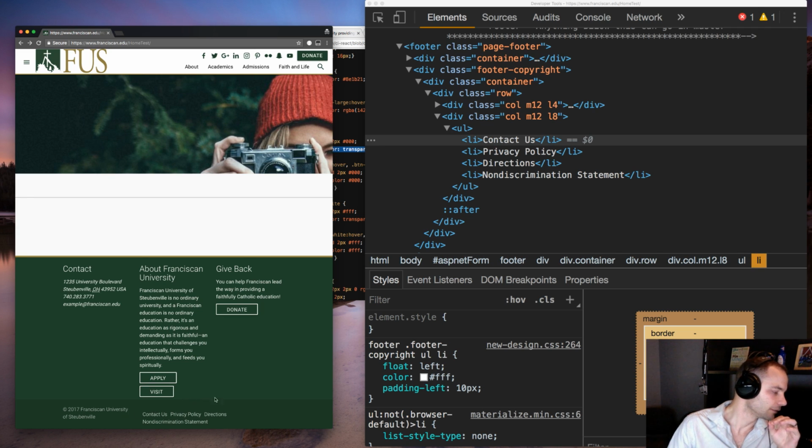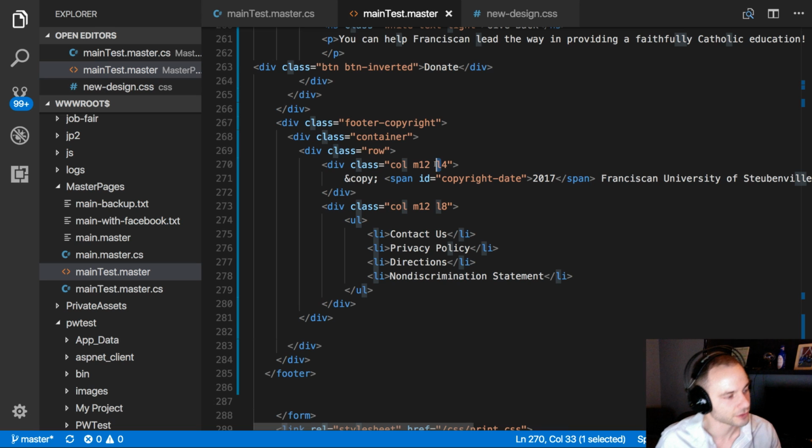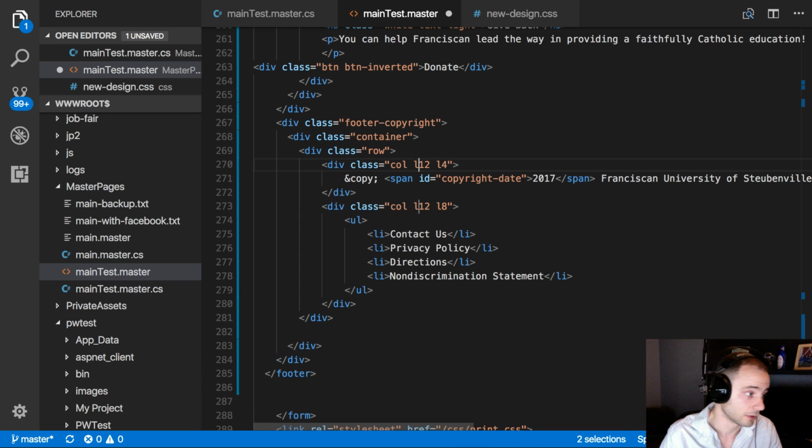I think I like the first option. So let's try that. I want to make sure. I think that Materialize did end up adding in an extra class, like an XL class. Let's see if it works. So we're going to go large and then XL.